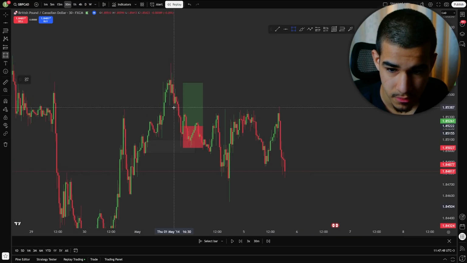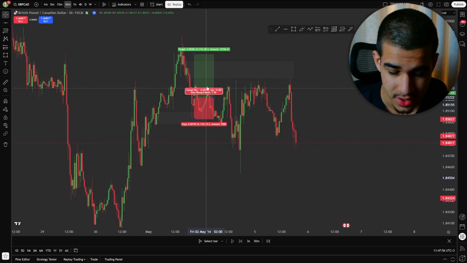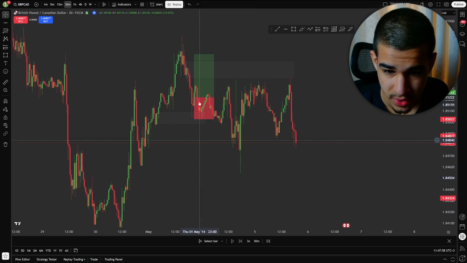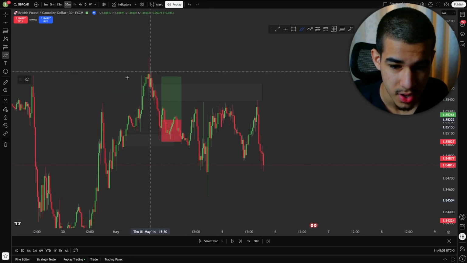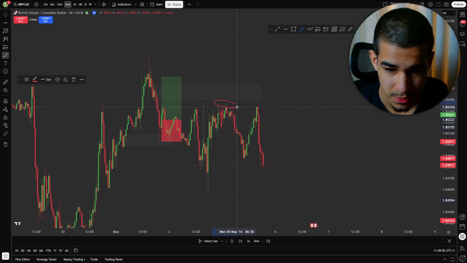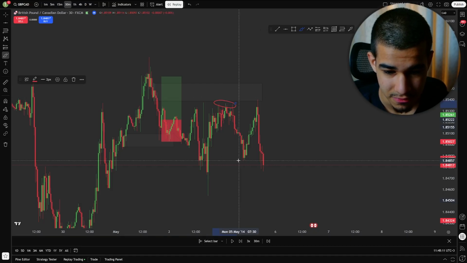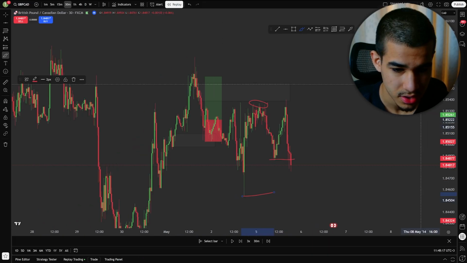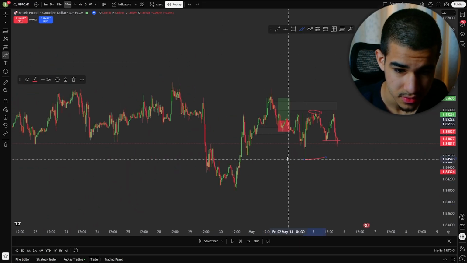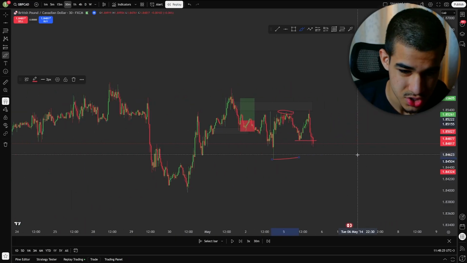Alright, we had a setup right here, as you can see. But to be fair, it's not a setup I would actually like to take. I mean, yeah, we did disrespect this demand zone. We did have a good level of liquidity at first, a nice break of structure. But what I don't like about it is we came this close. I mean, we have a lot of liquidity above here, which is really good. But we failed to break this low. And then after what happened over here, I would not really consider this anymore. And also, we're pretty unclear in trend as well, so that's not really a trade I would look for.